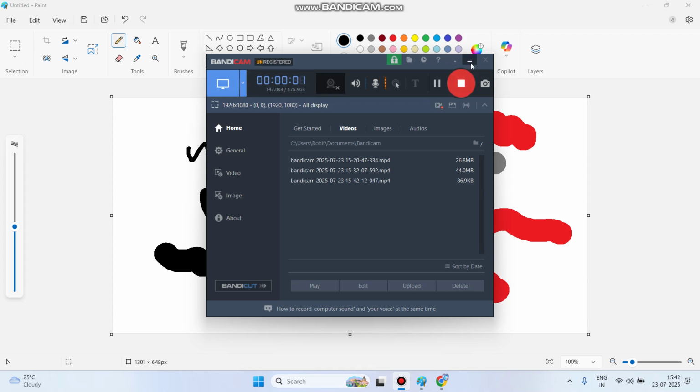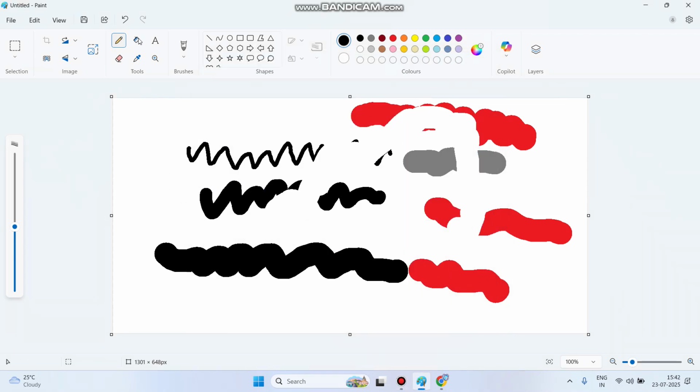So what happened exactly? Whenever you are taking the color from this bucket and you throw it, what happens? We can see the full color is spread on that particular wall or particular floor, right? It is the same over here with fill color, or we can say the bucket is useful for this purpose. Let me show you how we can do it.